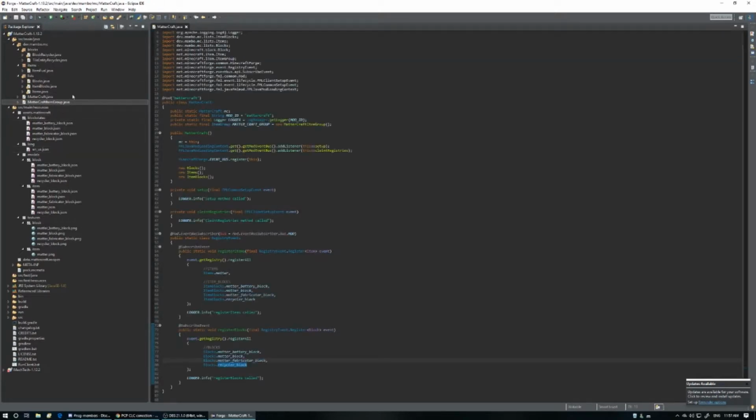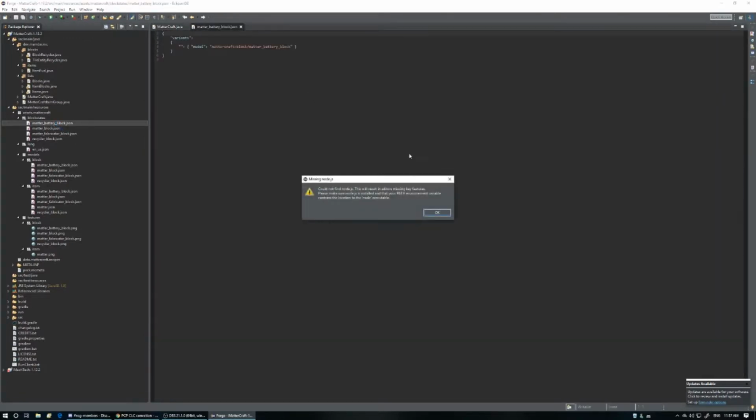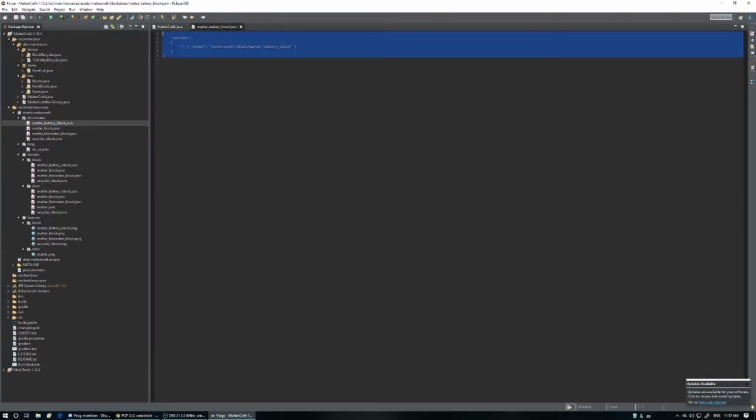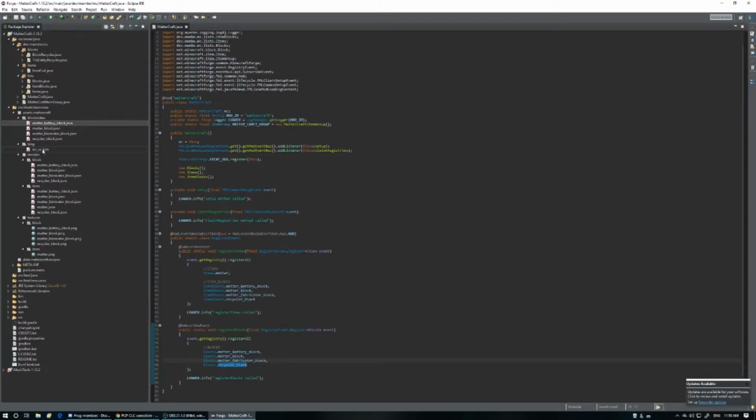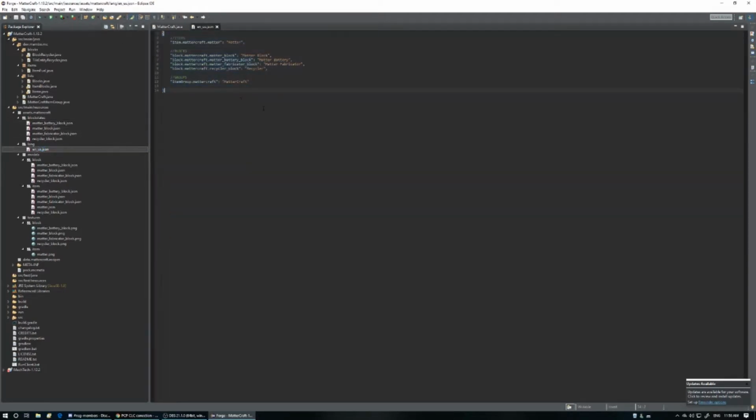Now, those are all the classes. So not a whole lot going on there, but the big thing is resources. So these are all JSON files that I had to basically add, which are allowing all of the textures to be rendered and all of the models and all that kind of stuff. So there's a bunch of them, including a file for what the block actually reads, like what its name is in the game.